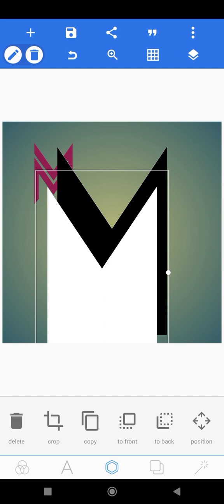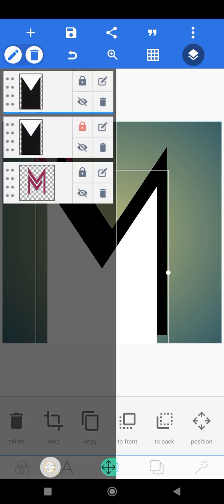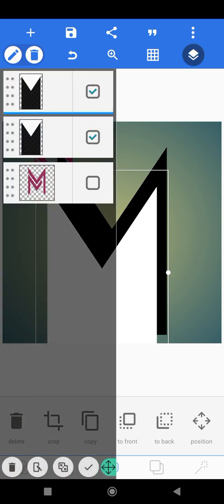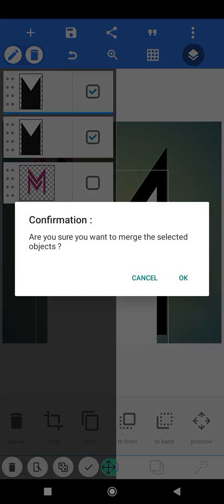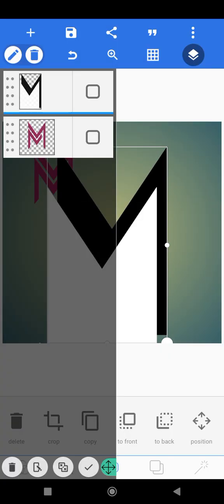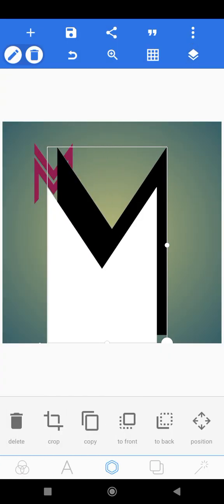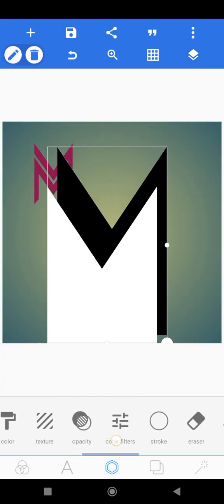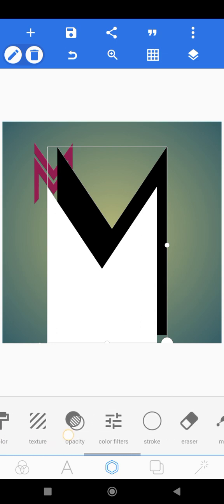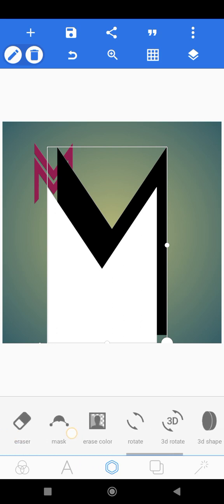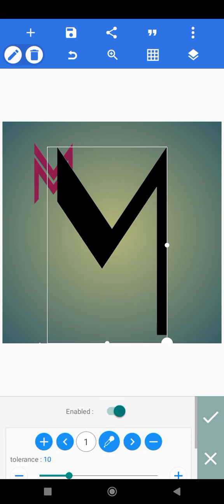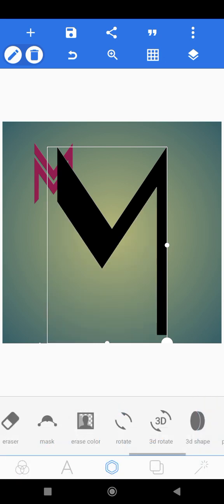Then after that, click on the layer again, you click on this, you merge it. Are you sure you want to merge the selected object? Click on OK, then you click on this again. Then after that, you go over to your erase color. So you will continue to do this and erase, do it and erase, then you mark.